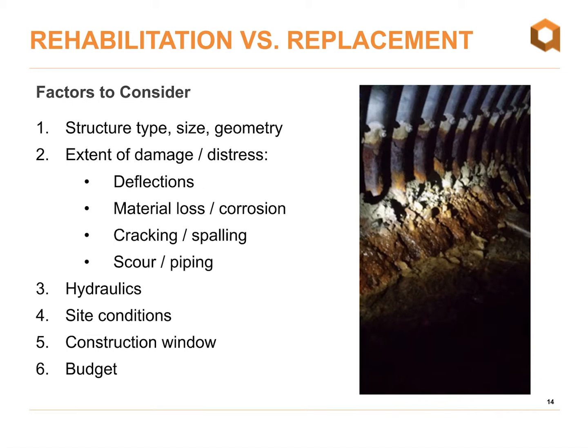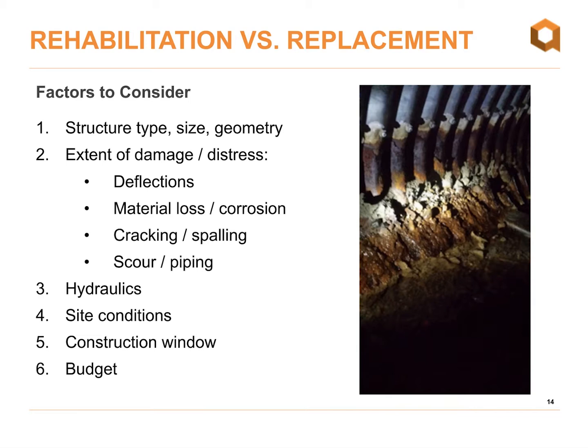So just a few factors to consider, as an owner or a consultant, whether you're determining to go with a rehabilitation system versus full replacement. Of course, the first thing to identify is what type of structure we are working with. If it's a 40-meter span precast bridge girder system or segmental bridge, the rehabilitation options that we're talking about today may not be suitable. If we're talking about buried structures or smaller bridges, that's when these technologies are really suitable. So that's something that needs to be identified up front.